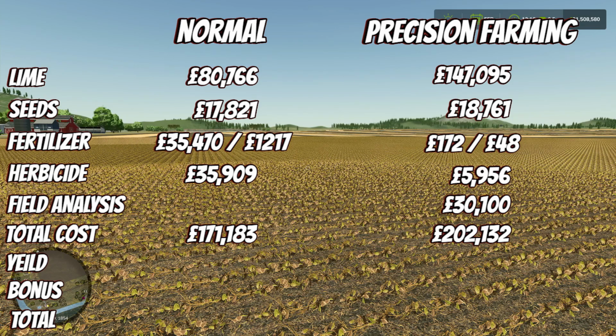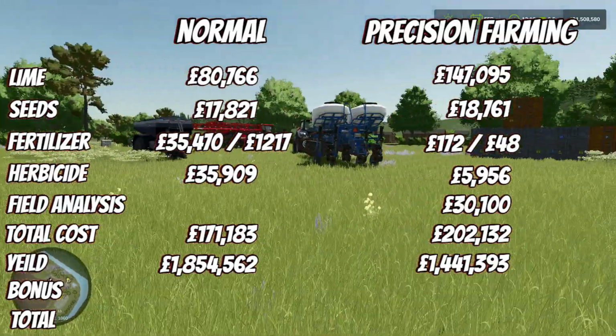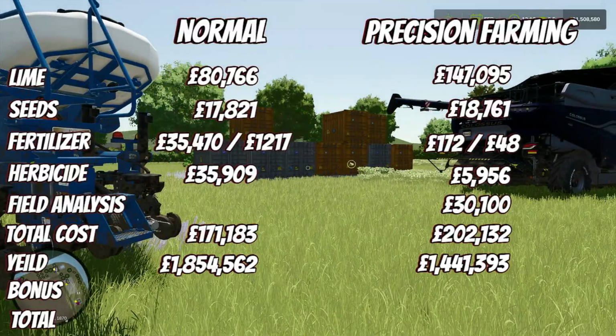But then we come down to the yield, which is an interesting one, because on the normal one, we got the crop off and we sold it off at the same sell point. We got the sell everything container over here. So we sold it there. We made 1.8 million, 1,854,562 of the soybeans. Now, I did the same, obviously harvested it off on the precision farming, and we made 1,441,000. So we're sort of, what's that, 400 grand less?